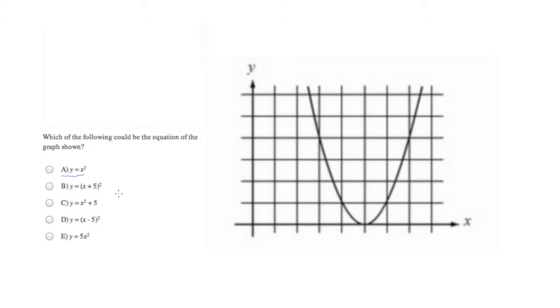We're given several options for the function, so we have some clues for how this thing will change. For example, we start out with answer choice A, for example, y equals x squared, which is sort of the simplest option of our answer choices. Let's actually take a look at y equals x squared to get a sense for how that moves.